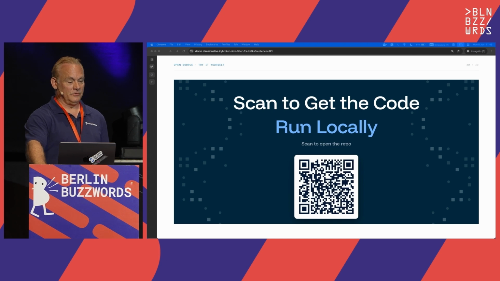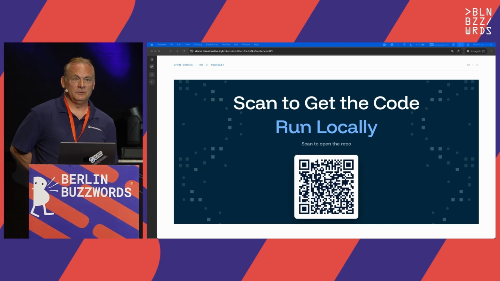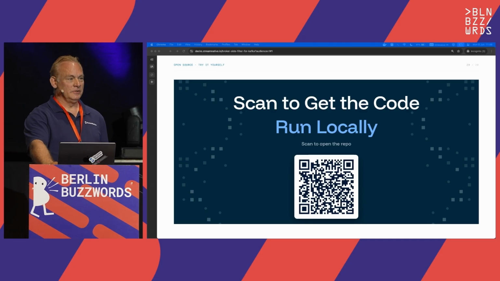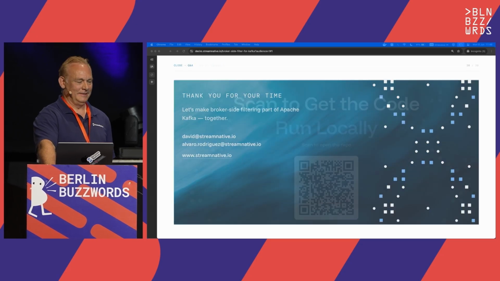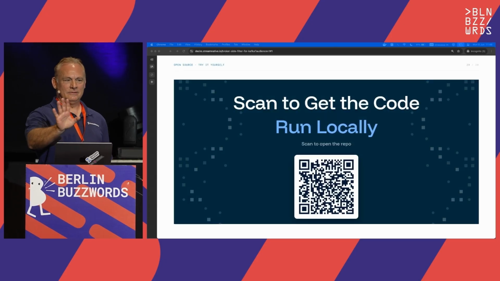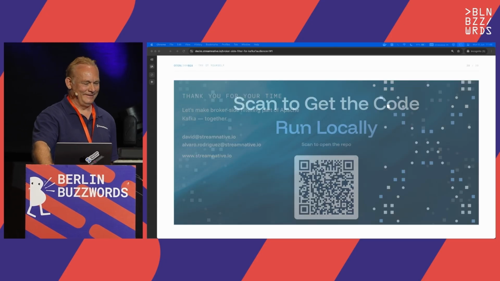The code is available if you want to run it. I'll put the QR code up there for people at home. We'll share the slides. People who, after that smooth demo, want to try it themselves at home, can feel free to enjoy Álvaro's experience themselves. Sorry, did everybody get that? I'm sorry, it was the foams up there.